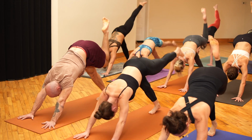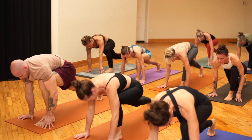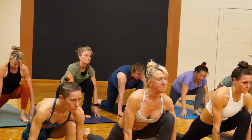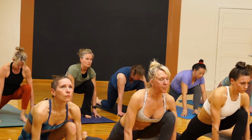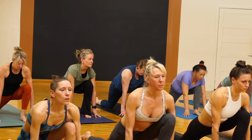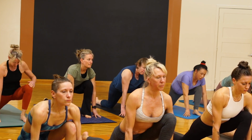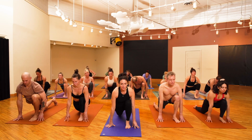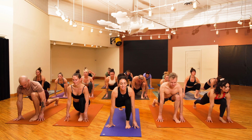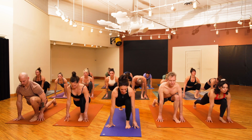Step the left foot up by the left palm, drop the back right knee, untuck the toes. Yes. Lean forward. So again, you can be up on the fingertips if you need to. Palms can be on the floor. Just feel the stretch along the front side of your right hip flexor. And again, if you need to, tuck the toes and straighten the right leg. Just bring a little bit of intensity into the stretch, maintaining here.